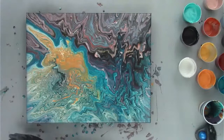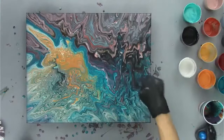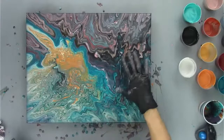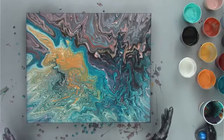So we've covered our whole canvas, tilted over all the edges and corners. Now we'll take a look at it and see if there's anything we want to do to adjust it. It is a crazy wild mess, in my opinion. But there are some interesting things happening. I quite like this area — the colors are very interesting, with cool lines and shapes. This is just totally nuts — all these wiggly lines and designs. I like it. I don't like this big blobby thing, so I might try to tilt some of that off. It doesn't look anything like a ring pour now, just really weird and wild.